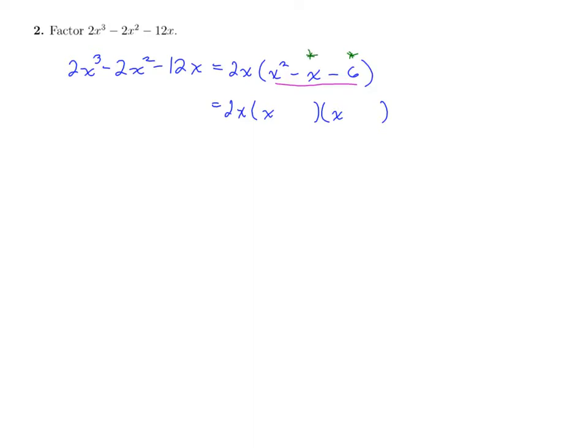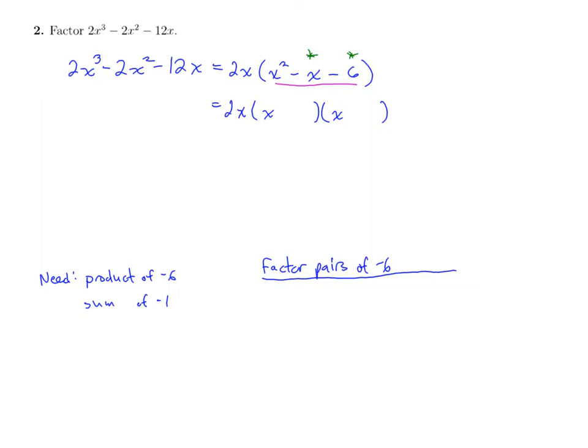So what I need are two numbers that are factor pairs that give me a product of negative 6 and a sum of negative 1. So I need a product of negative 6 and a sum of negative 1. And so I need two numbers for which that holds true. So I'm going to make a quick factor pair table. I'll have factor pairs of negative 6, and I'll look at their sum.